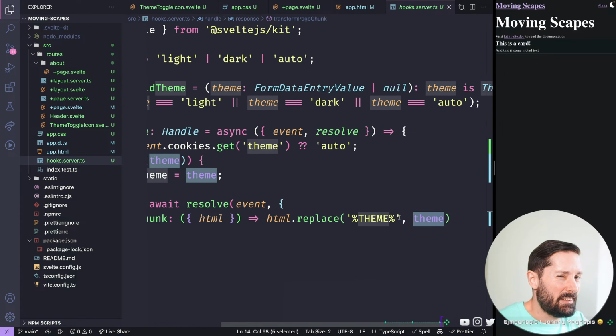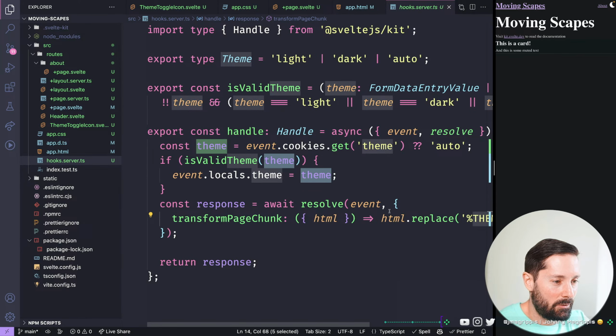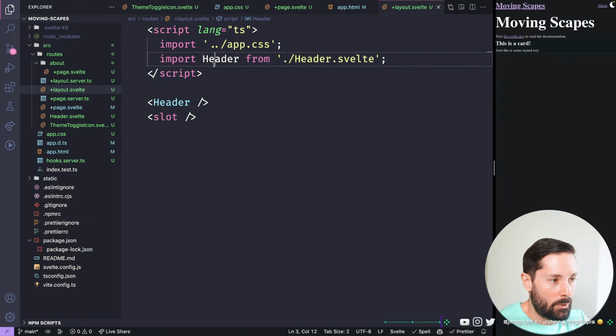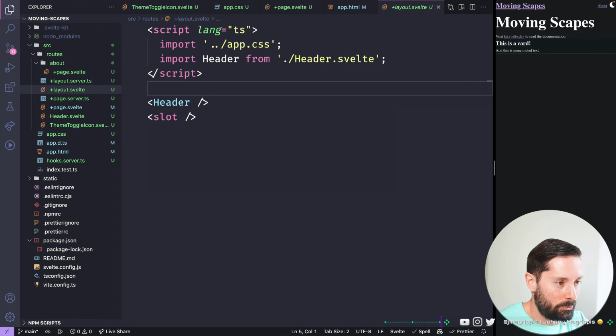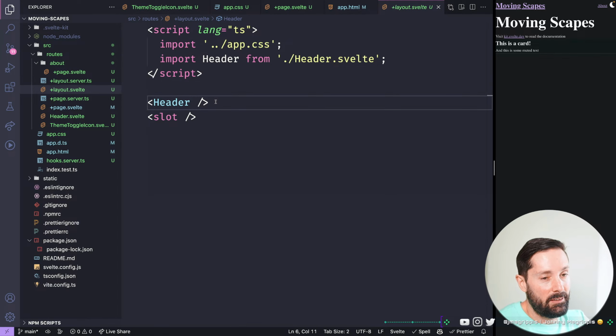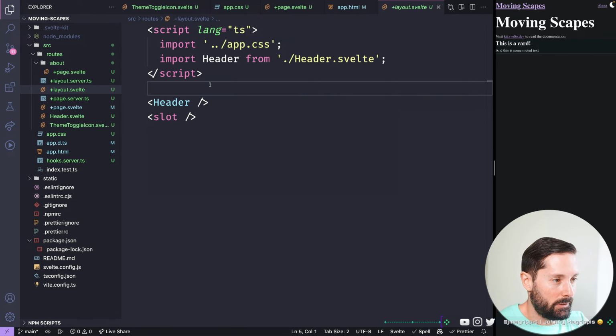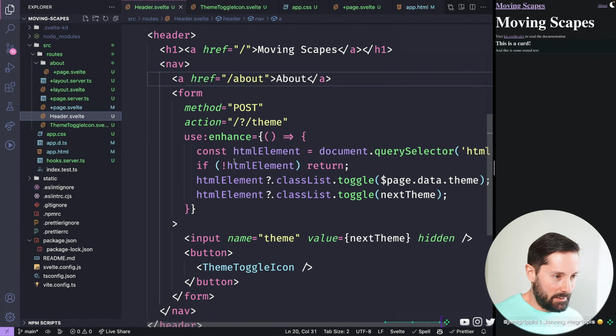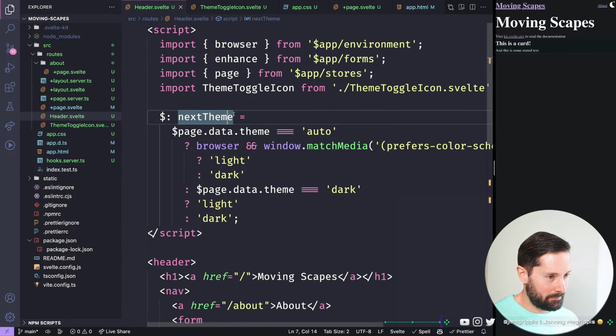So instead of creating a store like I did on that video, I'm just using the page store in a different way. I'm not using the layout to actually apply the value from the page store to a container here. This allows us to go a level up with our theme, but maybe it's not as handy, I'm not sure. In the header, we did need to do this craziness where we look at the page store.